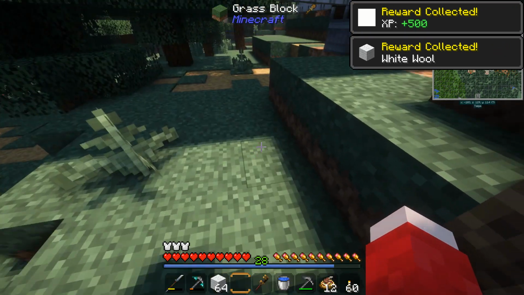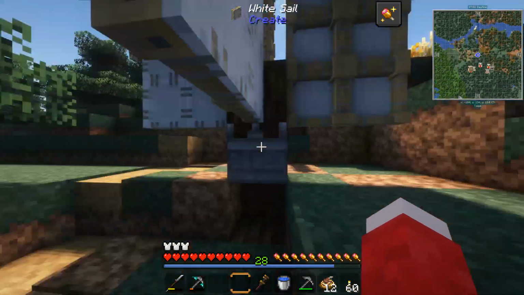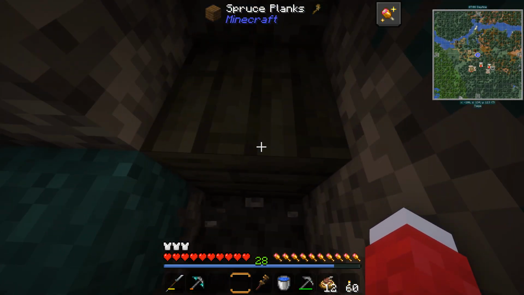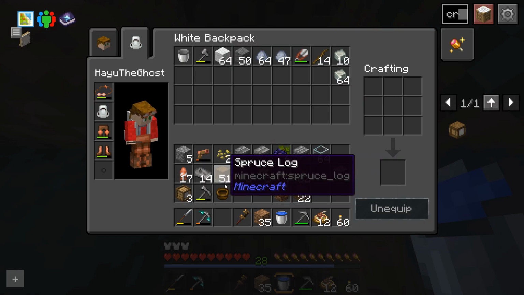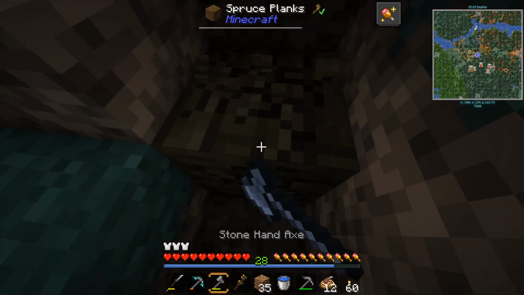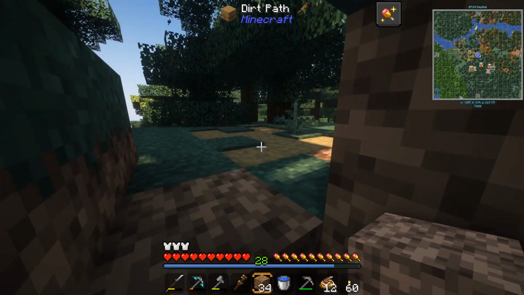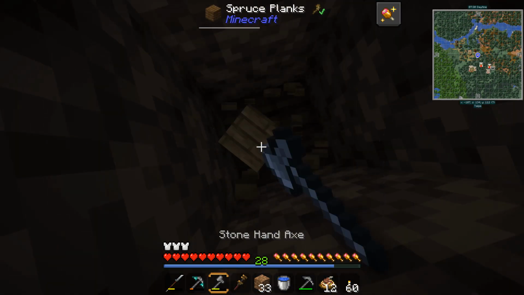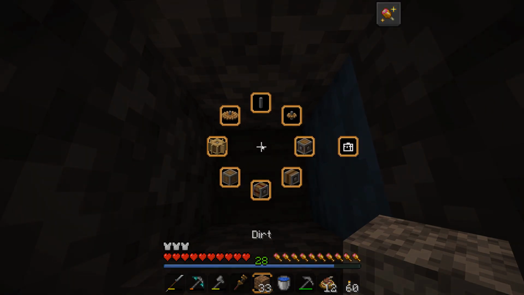Alright. Now that we got that out of the way, those 64 white wool should come in handy. Now we need to go back under here again. And let's get this dirt block ready to put back. Where did our axe go? Go axe. Dirt block. How do we want to do this? Let's just throw another dirt block here. Alright. So we should be able to grab our shaft.